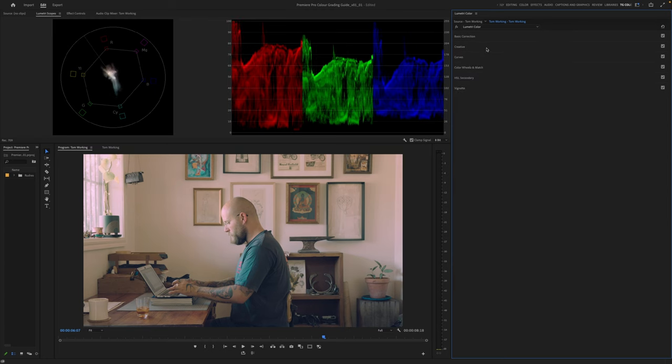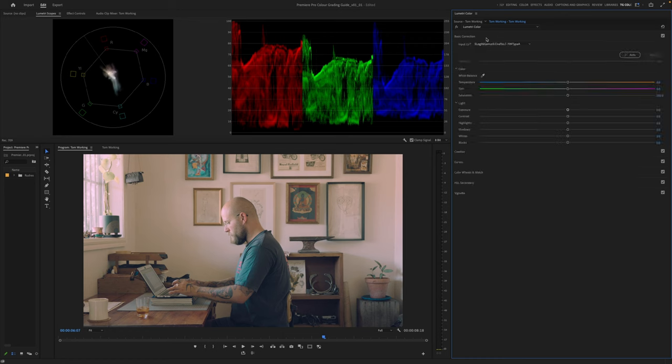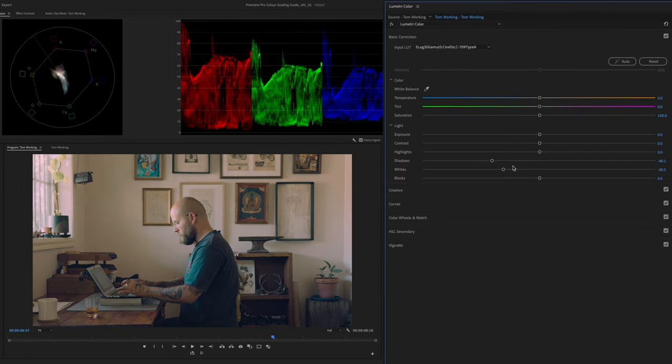And what I would do here, now that we've got this look dialed in, is you can go back to your basic correction and start to pull down some elements. I felt like it was very overexposed when we brought that in. So I'm just gonna bring the whites down, bring the highlights down a bit, play with our contrast, and let's see where we go here. Again, like I said before, it's all about finesse and just getting you into that right spot. So I think that's looking pretty cool, actually.